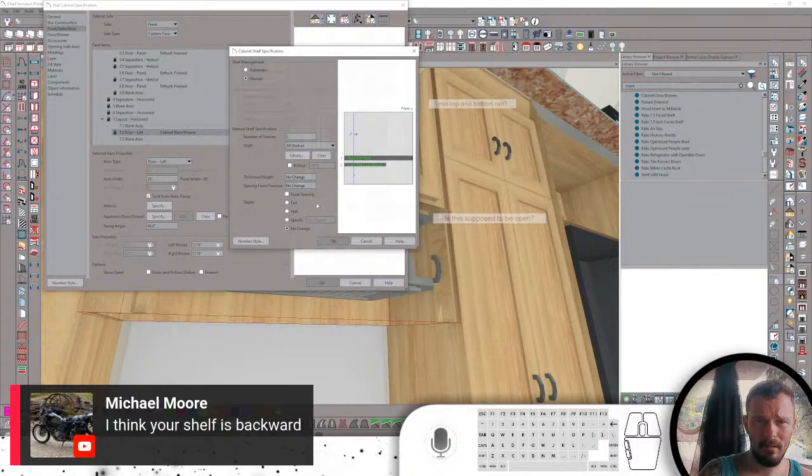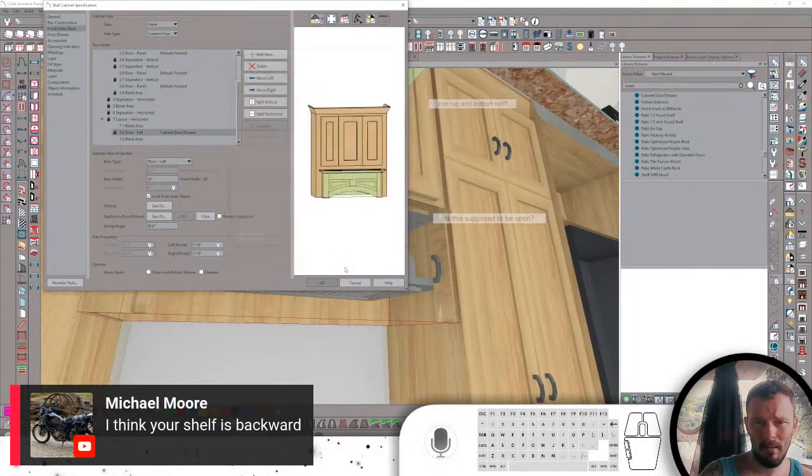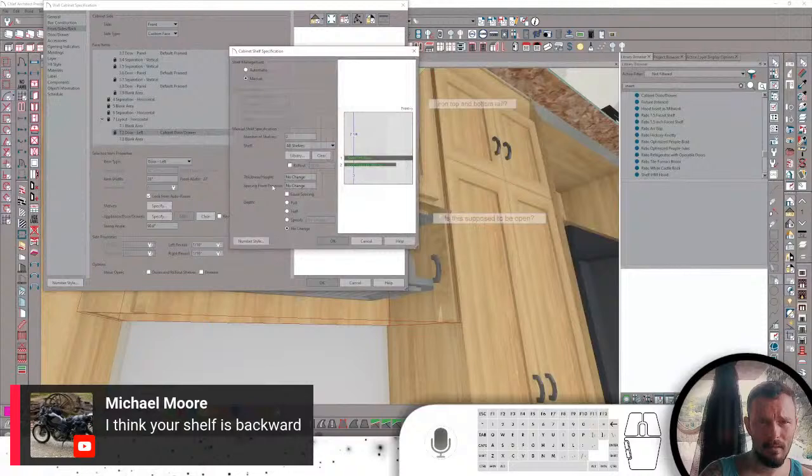Shelf number 1. Thickness, height. Spacing from previous. Shelf number 2. We know that this needed to be like 9 inches. Or actually less, now that we're seeing it. 8 inches, I guess.